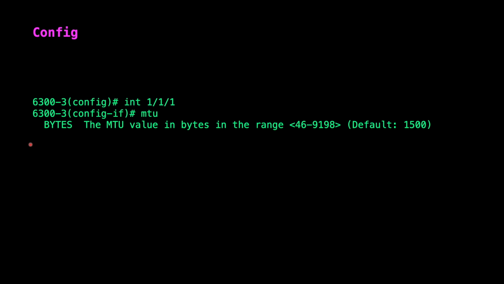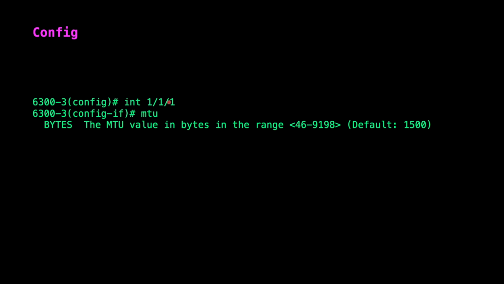And to give you an example of the configuration of MTU on an Aruba AOS-CX device, here's a capture from a 6300. So MTU is set per interface. Here I've gone into the interface and there is the MTU command. So this is for layer 2 interfaces, so no routing would also be on this and it's switching traffic.